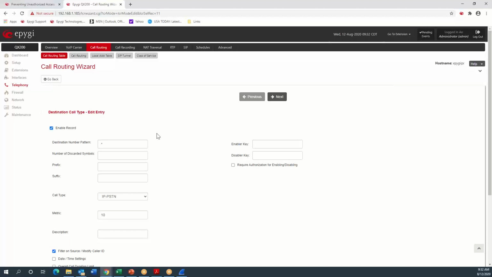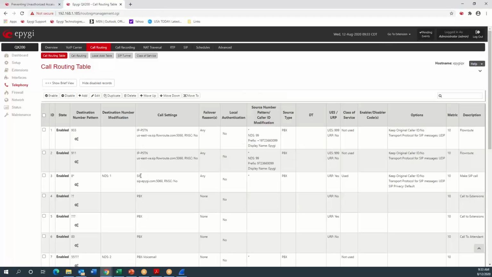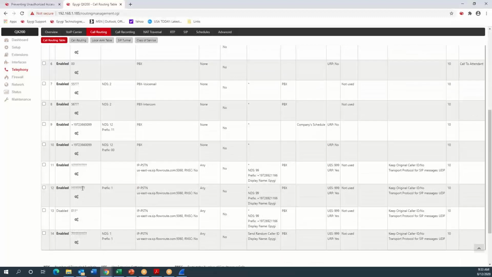But it's best to define an actual dial plan. Don't just put a wildcard in there. I see that used periodically, and yes, it will work, or even a wildcard at the end. So let's say I had 10 digits with a wildcard at the end of the 10 digits, that's still as many digits as you want. So get the users in the habit of dialing a certain way, whether they dial with 10 digits or 1 plus, and you can accommodate any dial plan you want with this system. The call routing table is so powerful. You can accommodate whatever you want.